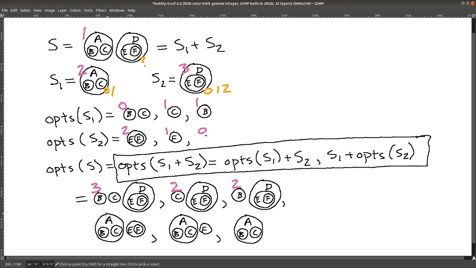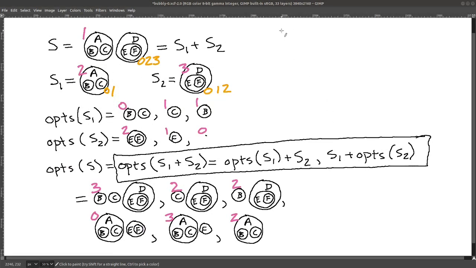In this case, we have S1, which has a number of 2, combined with this, which has a number of 2. 2 XOR 2 is 0. 2 XOR 1 is 3. And 2 XOR 0 is 2. So these are the pink numbers for the options of S. So that lets us write the orange numbers for S: 0, 2, and 3. And fortunately, the pink number for S is equal to the smallest value not included in this. So that's the basic idea.